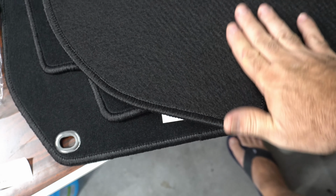Pull these stickers off. Alright, so here's a good look at it. It's a low cut pile. I'm not an expert at these. They're lighter, so I thought I had OEM mats in there before, but I had Lloyd's. Yeah, some sort of a fiber under.